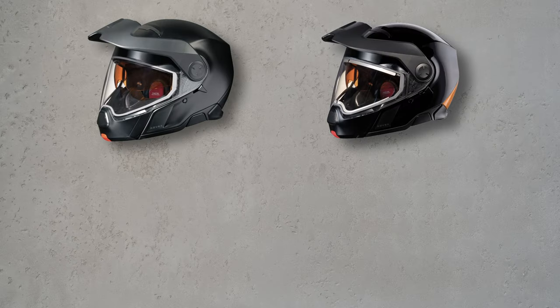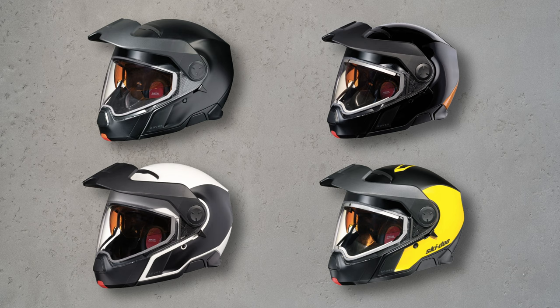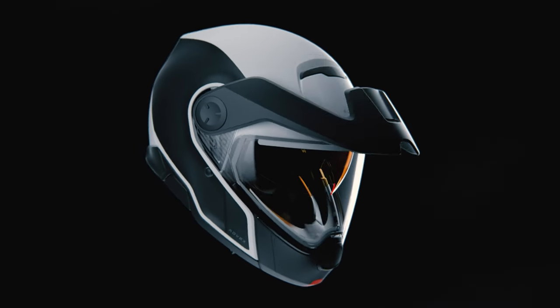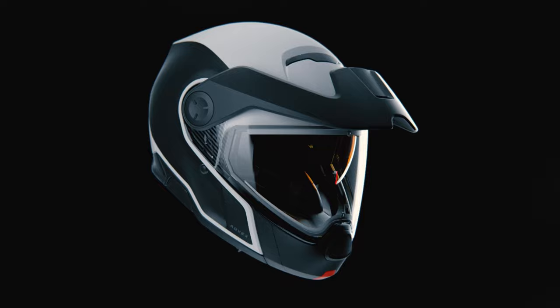Today we're introducing an all-new Ski-Doo helmet, the Advex. This top-of-the-line helmet comes in two versions: the Classic Sport comes in black, orange, and white, and the Radiant comes in yellow as well. Both models are designed for more active riders who like a modern and versatile fit. Put simply, the Advex offers all the convenience of a modular helmet with all the comfort features of a full-face helmet. While the core elements are the same between the Sport and Sport Radiant models, there are a few key differences.